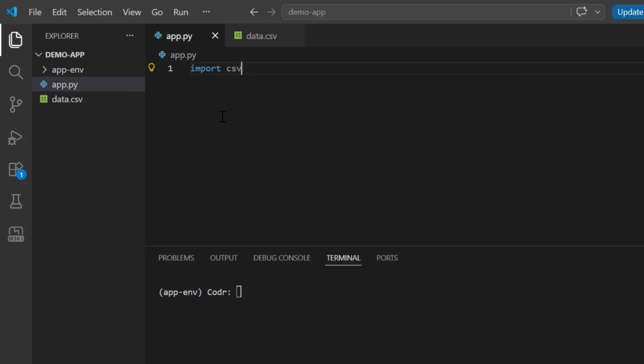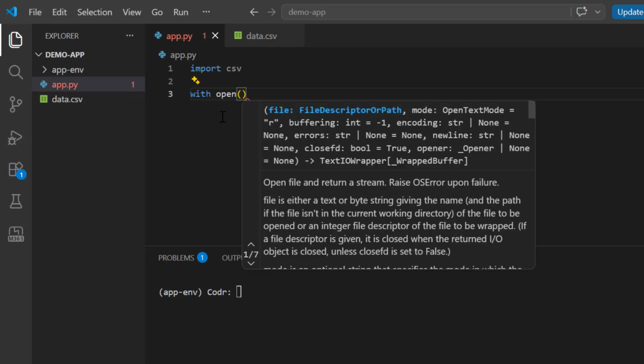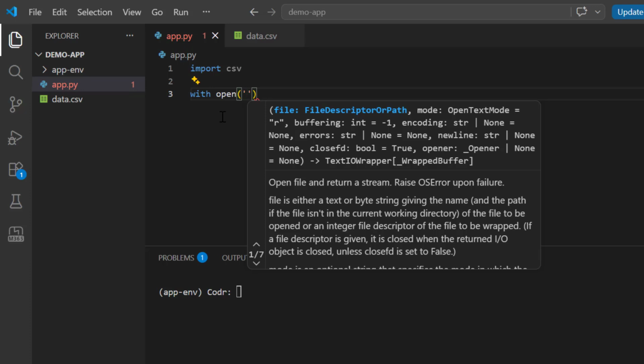Now we need to understand how to use the csv module, and first we need to open a CSV file. Now this we have already covered in one of the previous tutorials, like how we can usually open a file. This is with the with open keyword. So I will type with open, and open here is a method where first I have to pass the file name.